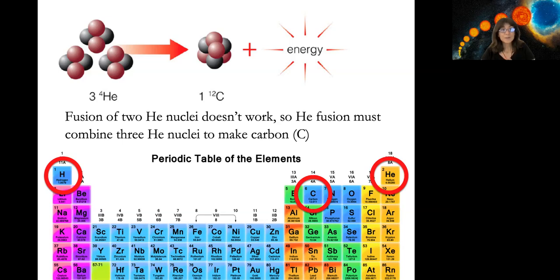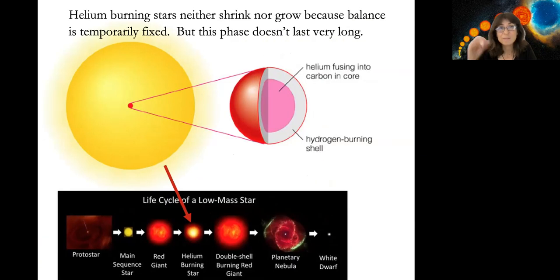Why is carbon stable? Isn't it a noble gas? Well, it has nothing to do with being a noble gas or not. It has to do with how quickly its subparticles decay. But carbon is stable. And in fact, most of the elements, or at least the ones that we're going to talk about, are stable. So very good. So we go to a star that finally has a helium burning core.